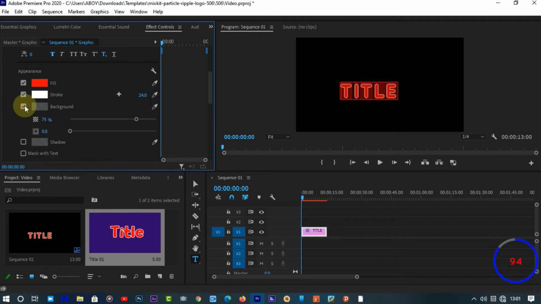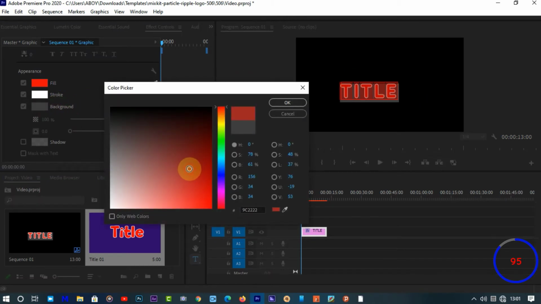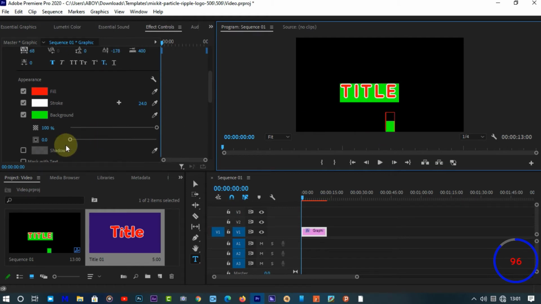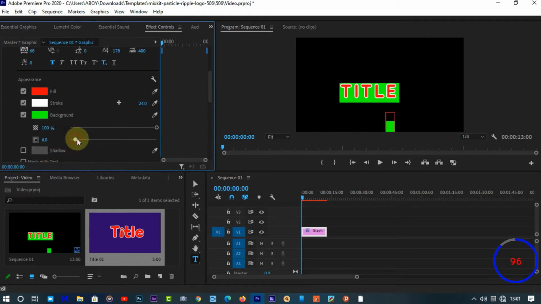Also here for the background, we can simply use that, and we can increase the background to something like this and change the color from that to, let's say, blue or green. Let's go for green. Clicking on OK, you're going to see it creates a green background right here. Also, you can increase the background border by dragging this upward a little bit, as you can see right there, and there you have it.